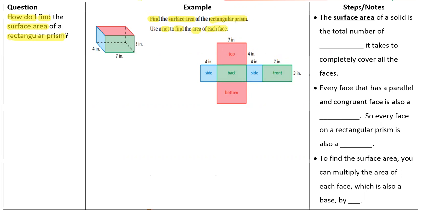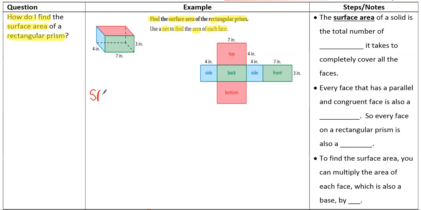Let's talk about surface area. What we're doing here is we're going to find the area of every one of the rectangles on this rectangular prism. Remember, there's 6 of them. We're going to take all those areas, all of the squares it takes to cover each one of those 6 rectangles, and add them together, and then we'll have the total surface area. So instead of just area, it's surface area because you're adding together all of the areas for the entire rectangular prism. So we're going to call this SA.